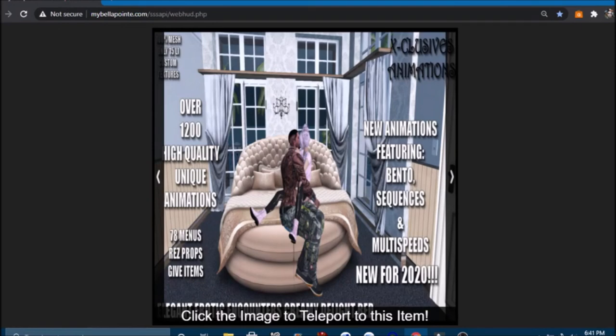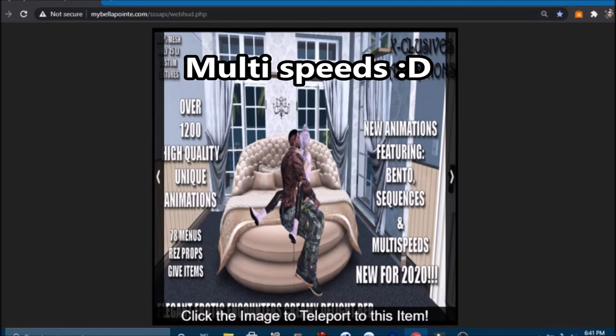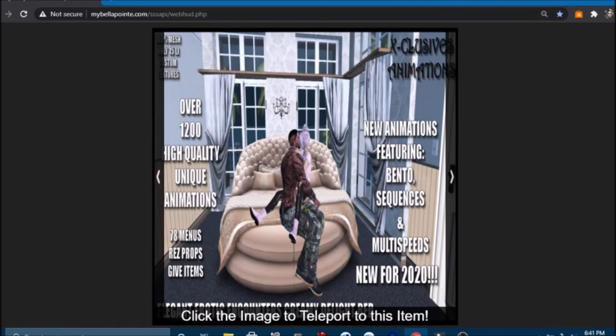Okay. Over 1200 high quality, unique animations. 78 menus, res props, gives items. Oh, okay. New animations featuring bento sequences and multi-speeds. So you can do it at extra fast speed.